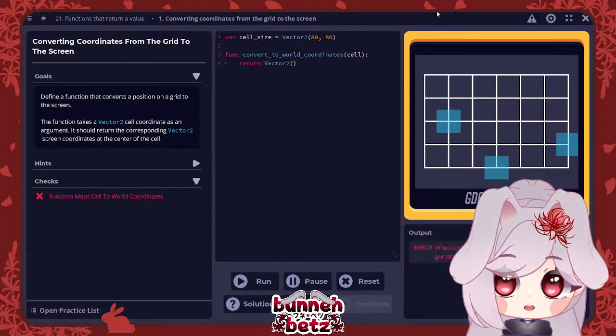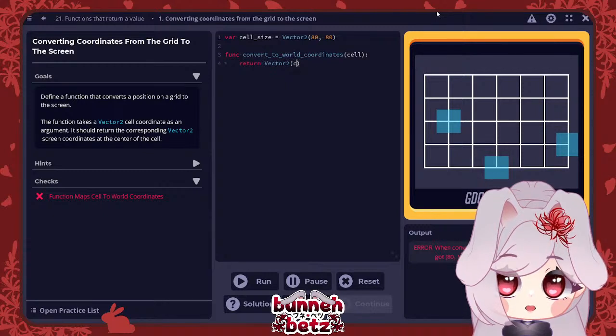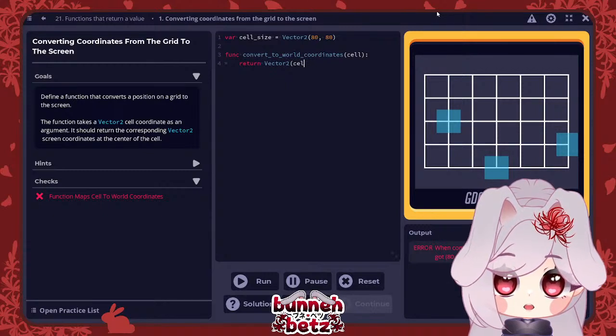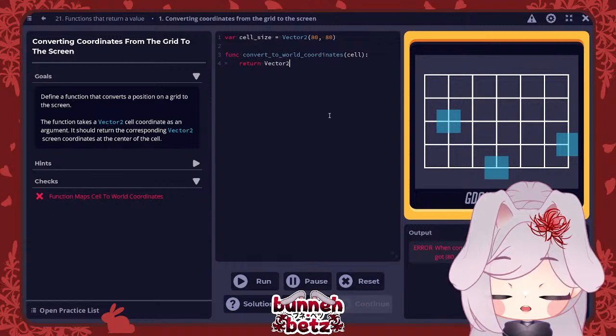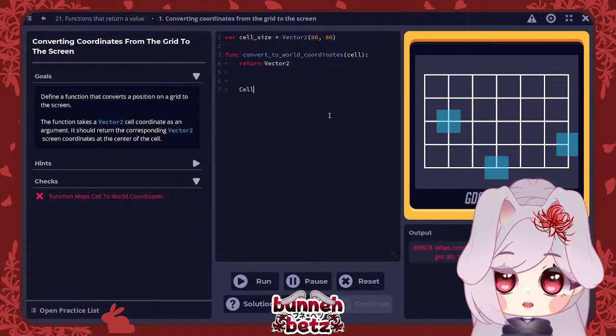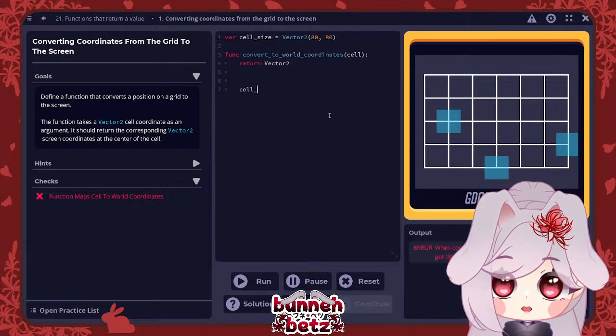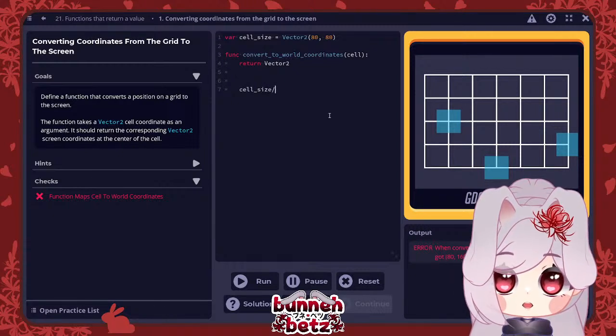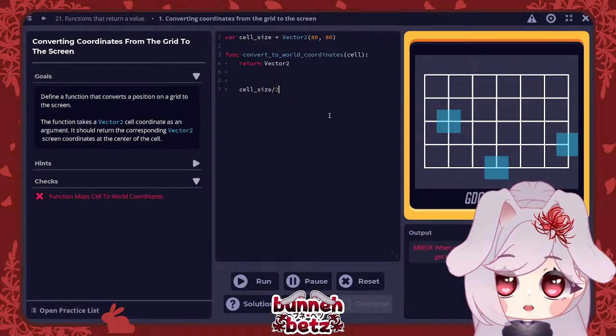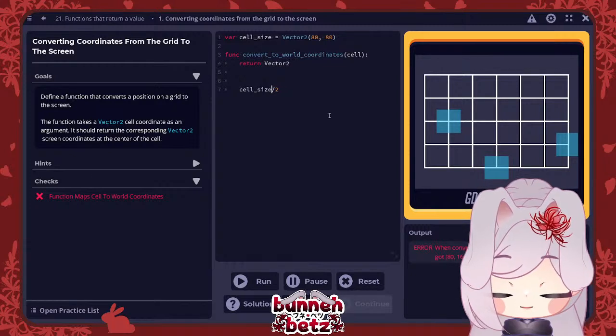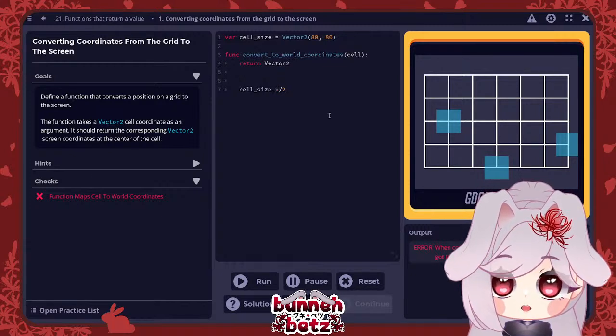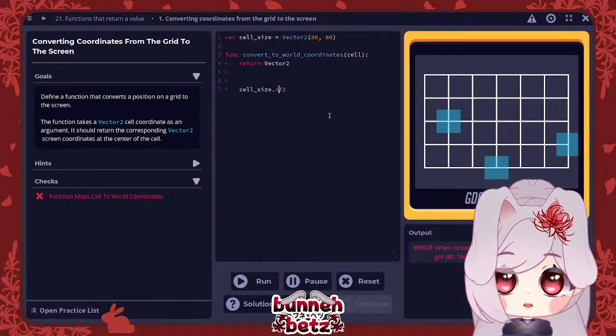So it'll be cell size. Let me put it here for now. Cell size divided by 2. Alright, I'll just do x coordinates for now. Cell size divided by 2.